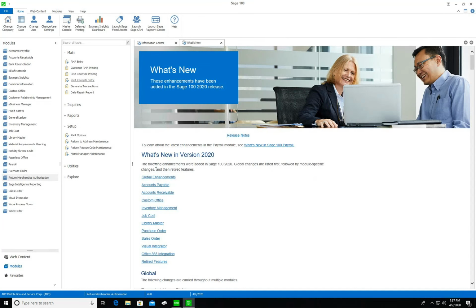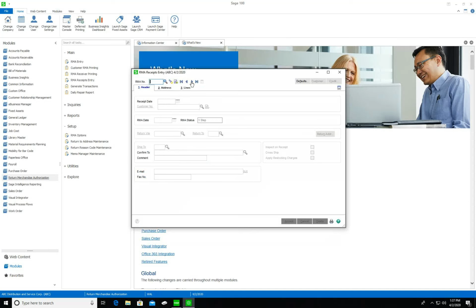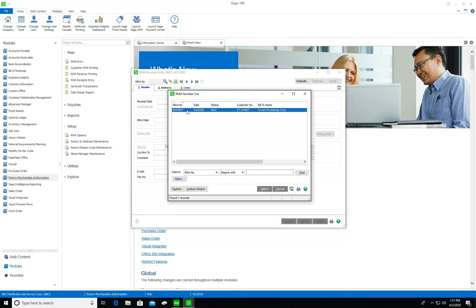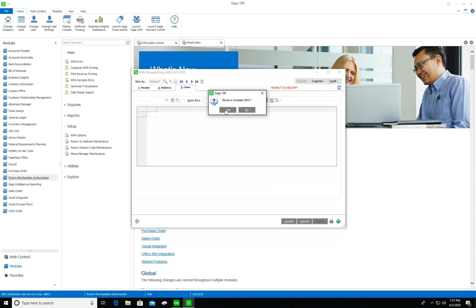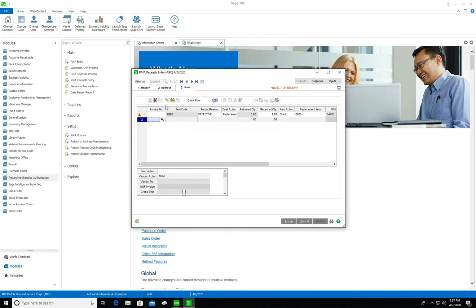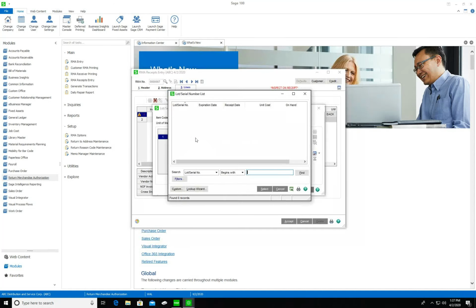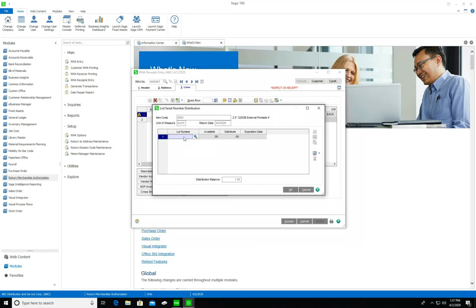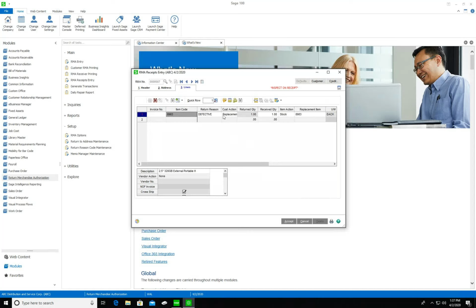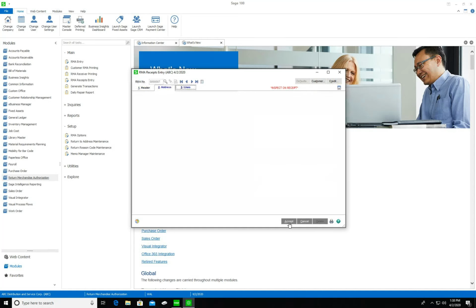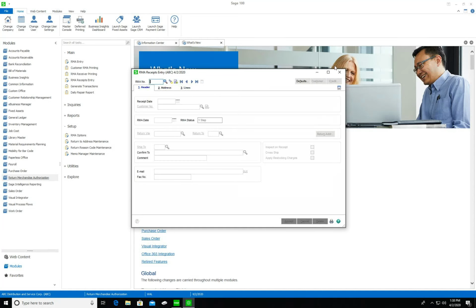Let me do a quick entry. I'll just do a one-off real quick. Number 7. Receive the whole thing. So again, I'm just doing the set value here, and the same thing applies. I need to give it a stock lot, expiration, FIFO, whatever have you, as it comes back. So I'm going to call this 1, 2, 3, 4, 5. Okay, so now this one, I'm saying replace. We're not cross-shipping. We're not doing anything else. This was my original entry, not the one-off. So we're going to say accept.